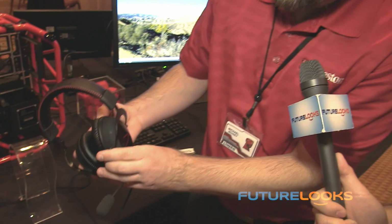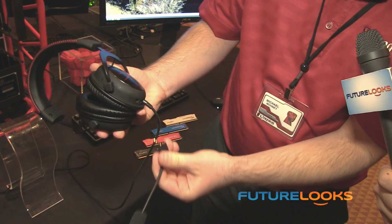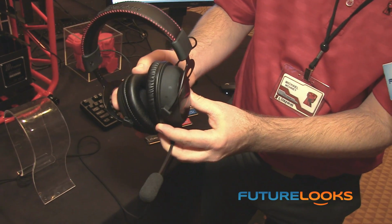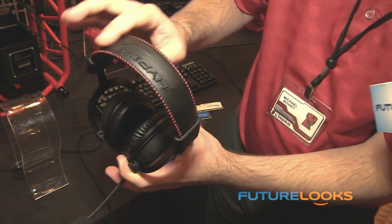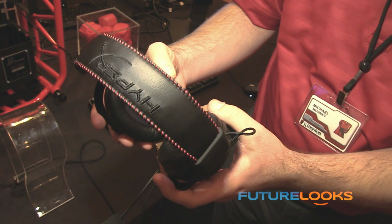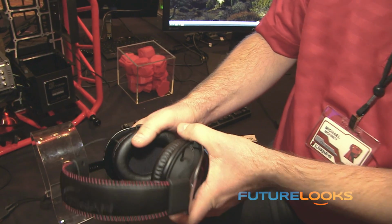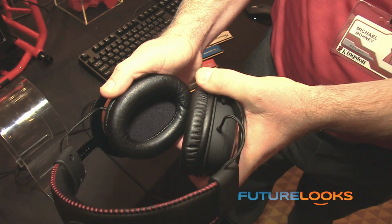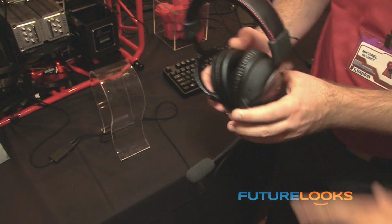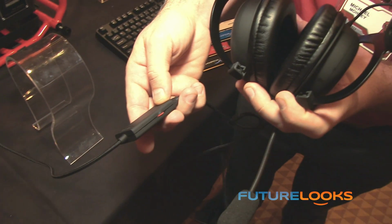And so this is actually available right now for pre-order, and the Cloud features a removable microphone. It's got a pretty dynamic range, 5 to 25k hertz. It's got a 53 millimeter driver. We've got leather embroidered and black and red on the headband. And we really strive for comfort with this. We know gamers are playing for hours and hours at a time, so we're using memory foam as the cushion when you're wearing that. And I see that there's also an inline volume control as well, so that you can mute and also control your volume from afar.